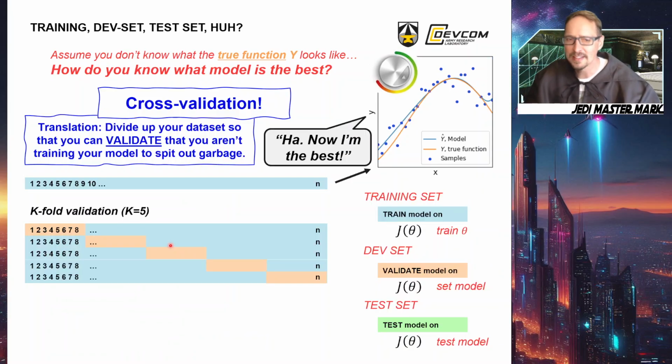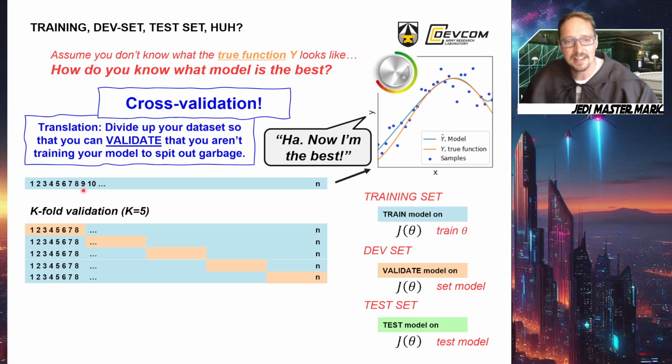So one of the ways that they do this is through k-fold validation. While you can just separate it into training and test and do that once, in practice, a lot of people like to separate it out. So how k-fold validation works is, imagine you have 1 to n, a whole bunch of different examples in your data set. And you want to train a linear regression model, for instance.